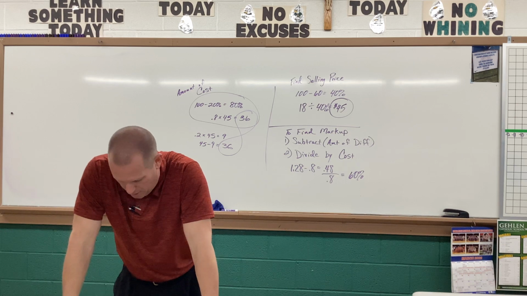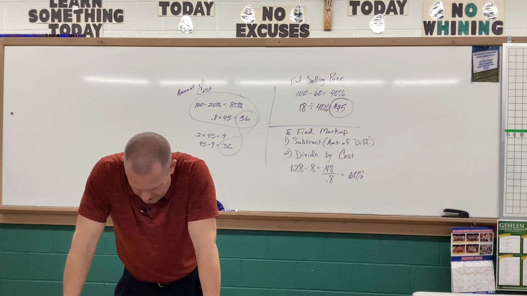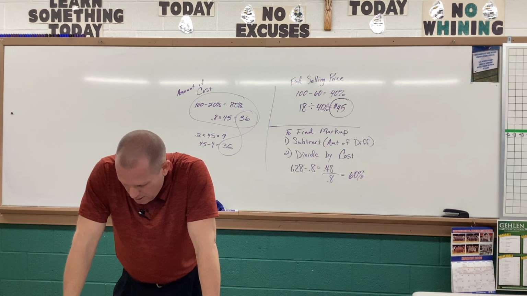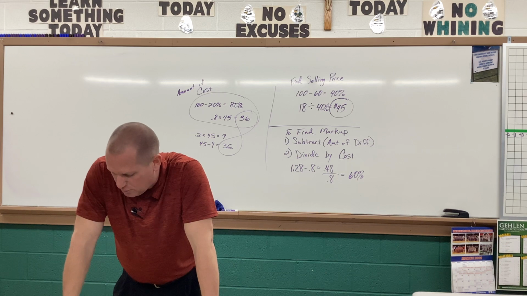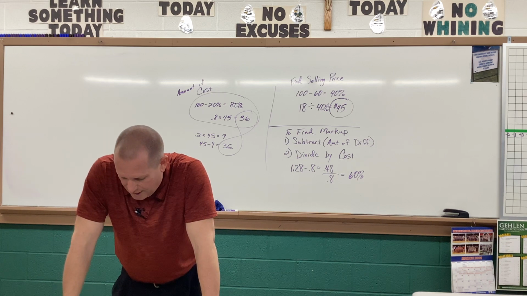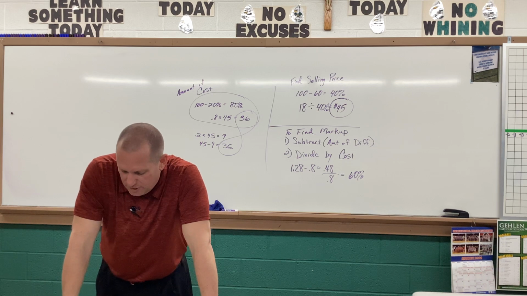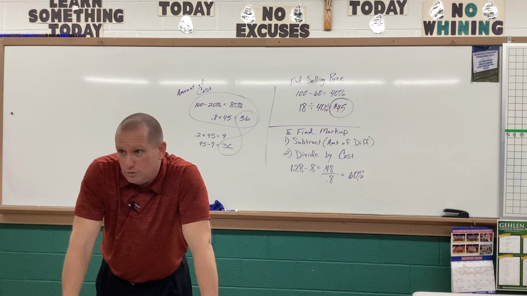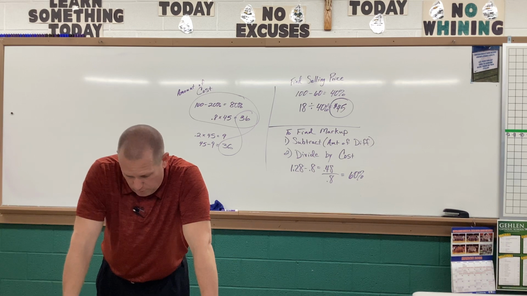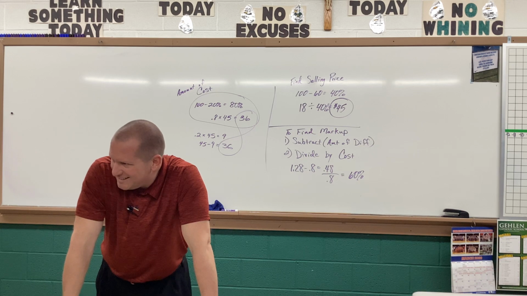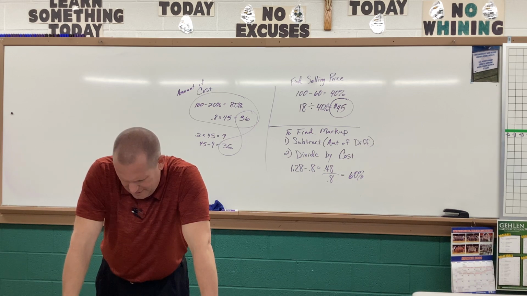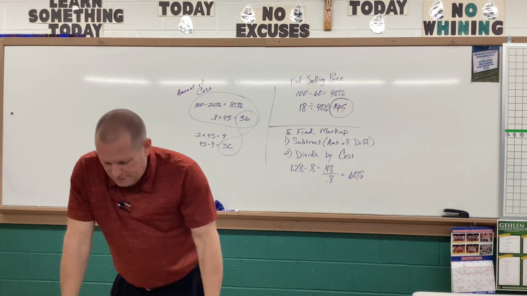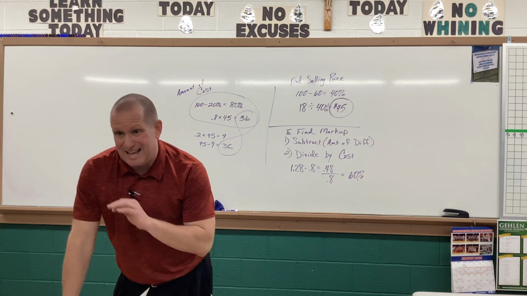All right, so let's look at a markdown one real quick. Letter G. A man's suit with a marked price of $270 is being offered at a 20% discount. What is the selling price? So they actually just used the word discount here. After you figure out the 20%, then I have to go back and subtract. So what's my grand total? 216. Because you can just do the 270 times 20%, which is 54, and subtract that number. Alright, so markdown and discounts, exactly the same thing.